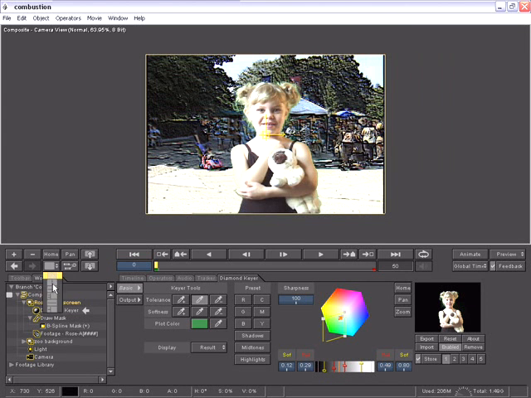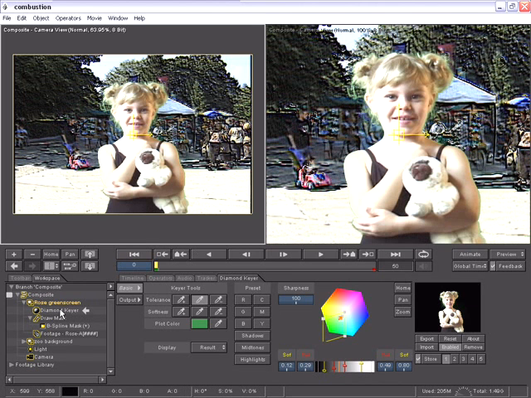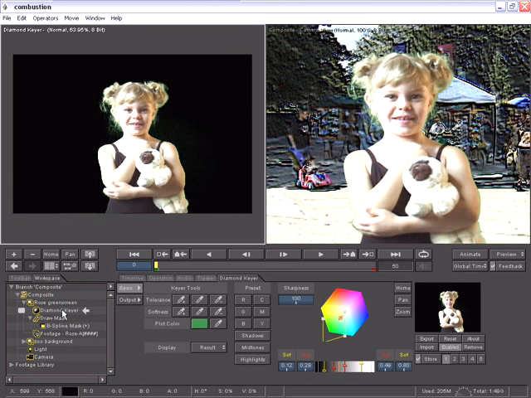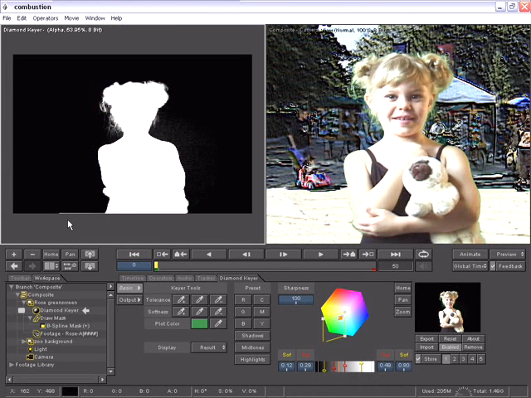Now in this case, I'd like to go to a 2-viewport layout and focus the keyer in one viewport by double-clicking on it and holding down some control keys. I want to view the alpha channel that is being created. Now looking at the alpha channel, I can see that I have some issues as far as my softness and tolerance. So I can very easily start to make adjustments to this to fine-tune my key. I can use the Add Tolerance picker and the Minus Tolerance picker. I can also use the Add Softness or Minus Softness picker to adjust the key.